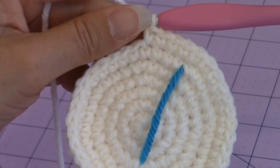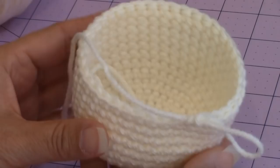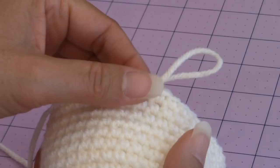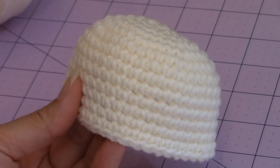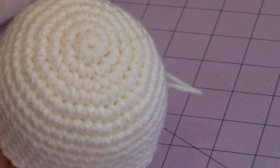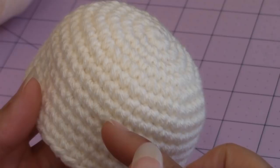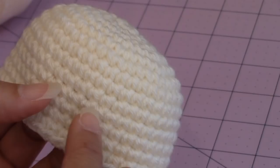So now, after you finish your 8 rounds of 1 single crochet in every stitch around, you're ready to place the eyes, so you can go ahead and remove the yarn marker. And then just leave a little bit of a loop in the back of the head. We'll come back to it in a minute. For now, we're just going to place the eyes. So using the magic circle as a landmark, you're going to count down 1, 2, 3, 4, 5, 6, 7, 8, 9 rounds. And then just beneath the 9th round, you're going to place 1 of the safety eyes.